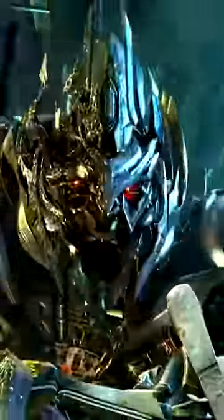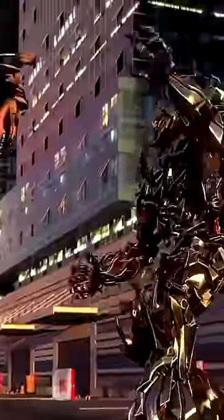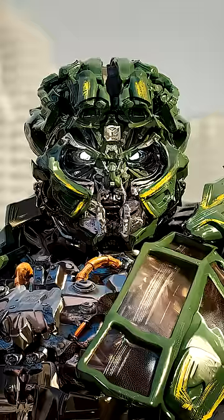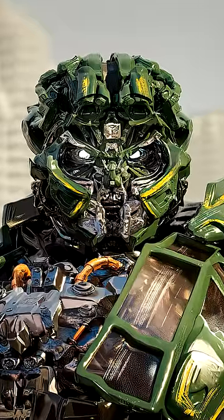This Decepticon has appeared the most in the Transformers movies. I bet you're guessing I'm talking about Megatron when you look at this title, right? And that's a nice guess, but I'm not really talking about any of the mainline Decepticons you're thinking about. I'm actually referring to a character who's been used over and over for cannon fodder — and that is Long Haul. Shocking, right? But yeah, this guy has been one of, if not the most, reused Decepticon models in the live action films.